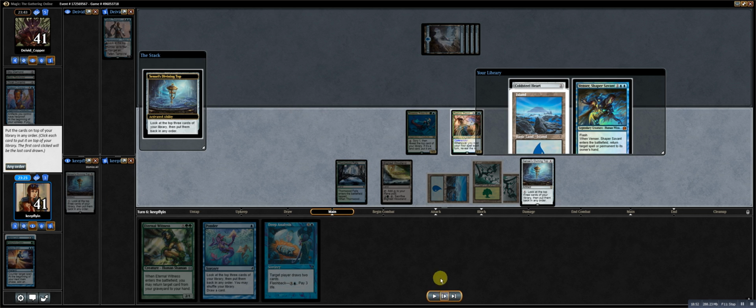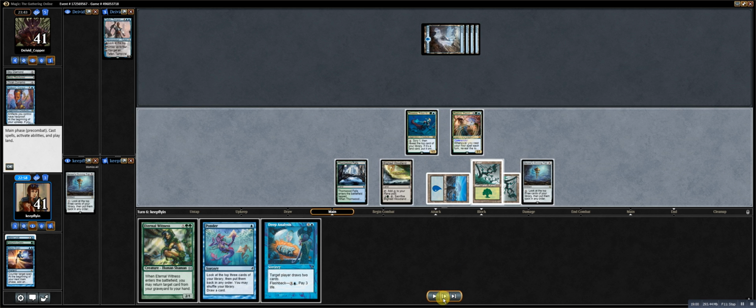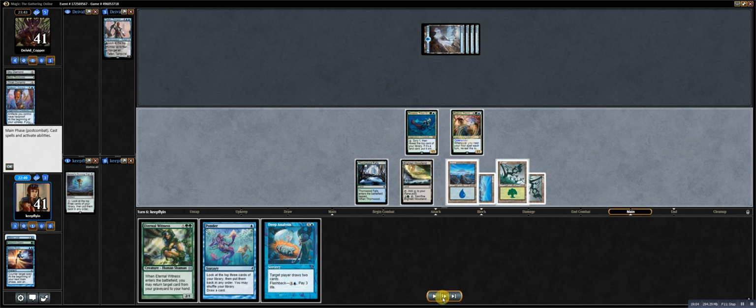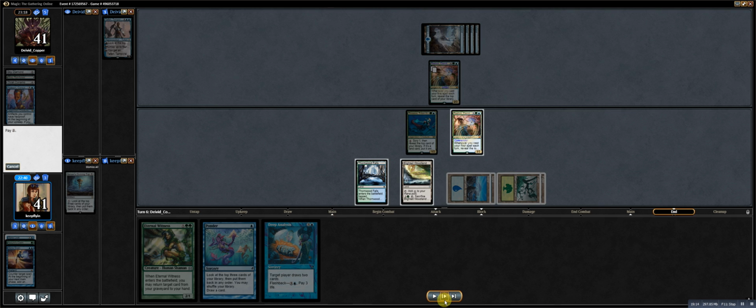Play the Top, peek. I see Venser. Can't cast that yet. Cold Steel Heart, Island. So here's the really cool play that you can do with Rashmi. So I see Island. I haven't played a land yet. I'm going to top draw the Island and just ship the turn back. Now I'm going to use Thrasios on his turn. I'm going to fake a counterspell. Use Thrasios on his turn to draw the Island again.